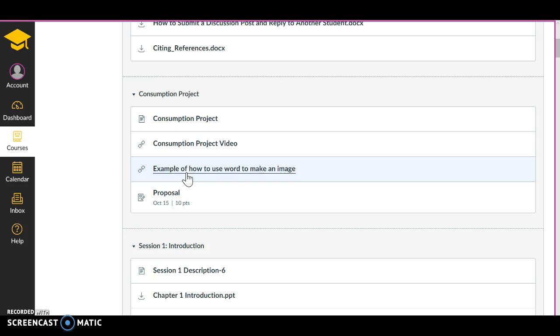Okay, then throughout the course we'll have a midterm and a final, and we'll also have this consumption project due that you work on throughout the semester, so it's not all at one time. So you have a project proposal due, then you have a draft of your image that you're going to create dealing with consumption in society, then you have your final artwork piece due, and then you have a paper due along with the art piece.